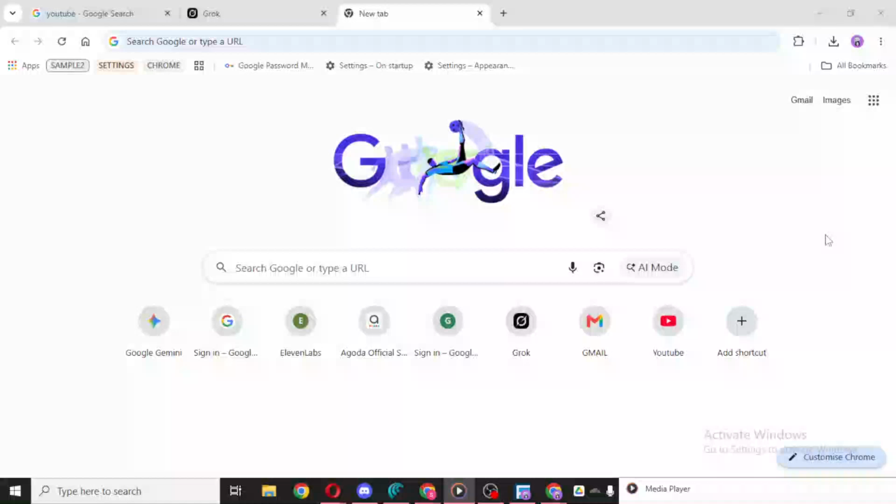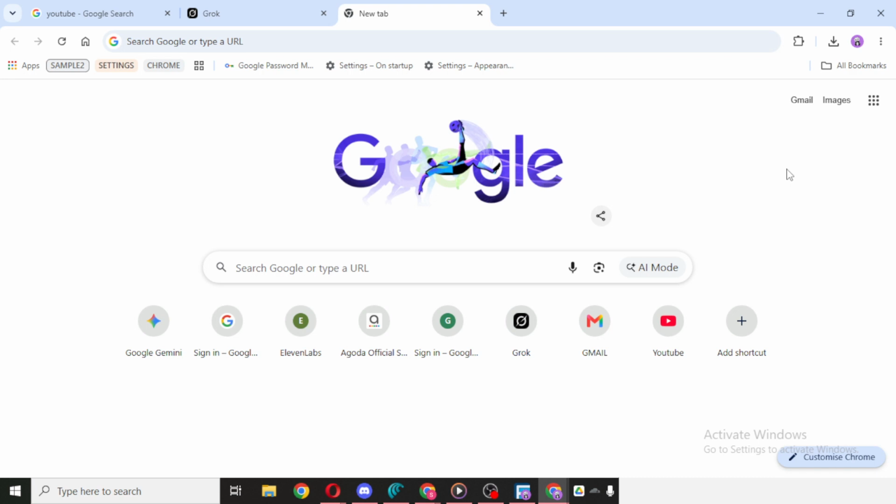In today's video, I'm going to teach you how to enable and disable autofill in Chrome. To get started, open Google Chrome on your device. Make sure you're on the main browser window so you can easily access the settings menu. This process is very quick, and once you know where these options are, you can return to them anytime you want to update how Chrome handles saved information.